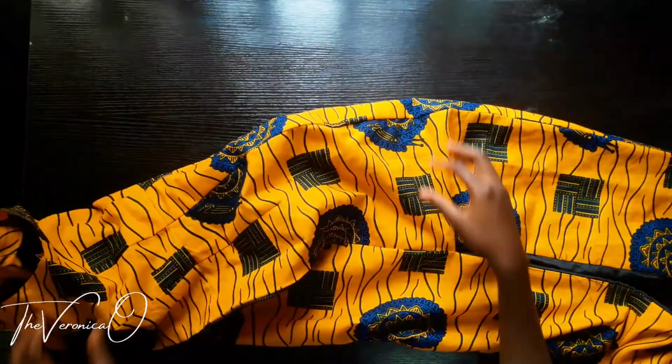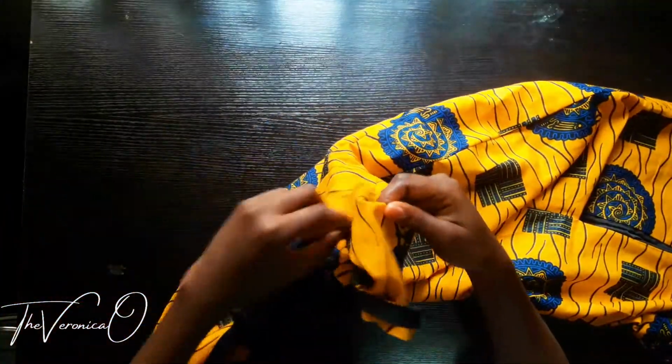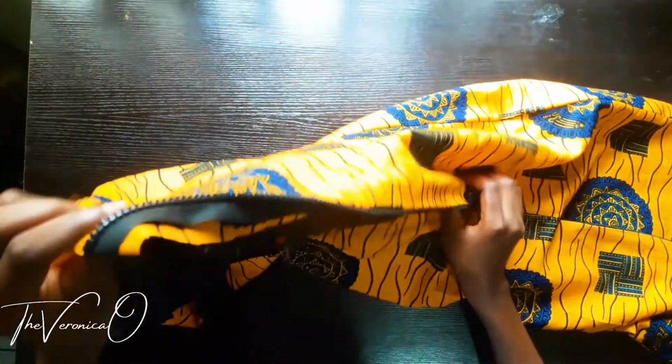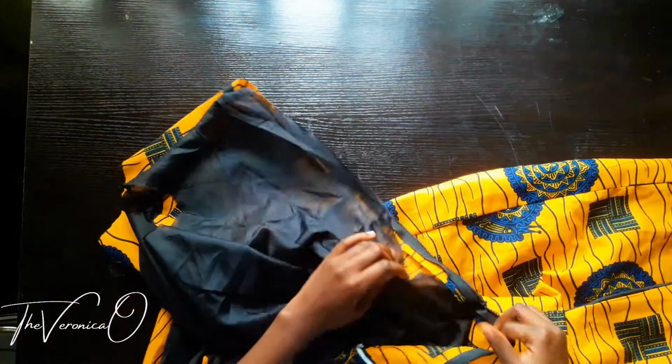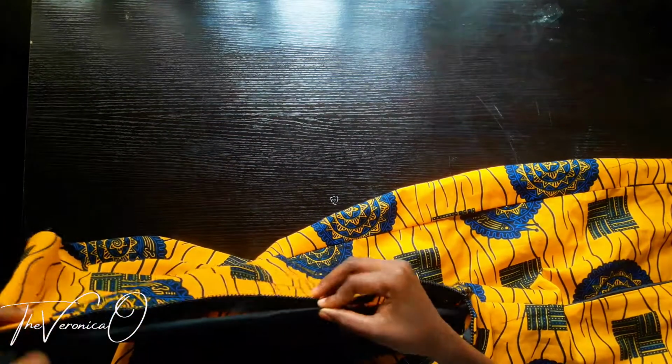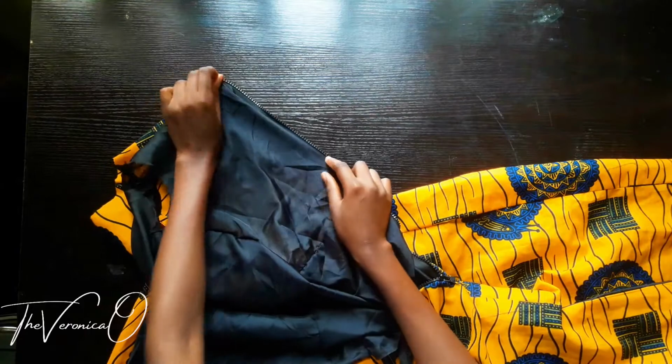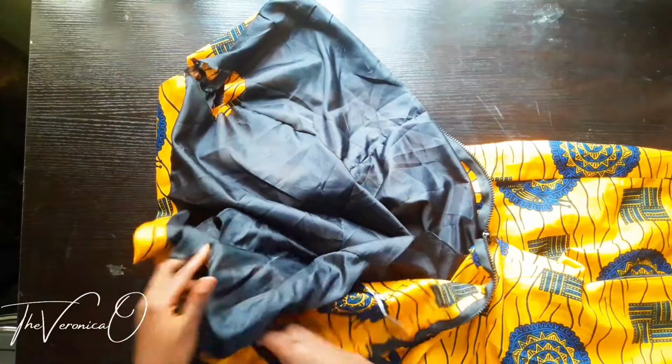Then we'll move to the sleeve. So that's the only thing remaining. We have an opening here at the zipper. It's going to be sewn by hand, because we need all this opening, because I'm going to close even this sleeve up. So we'll leave this opening here and we'll go and work on the sleeve.